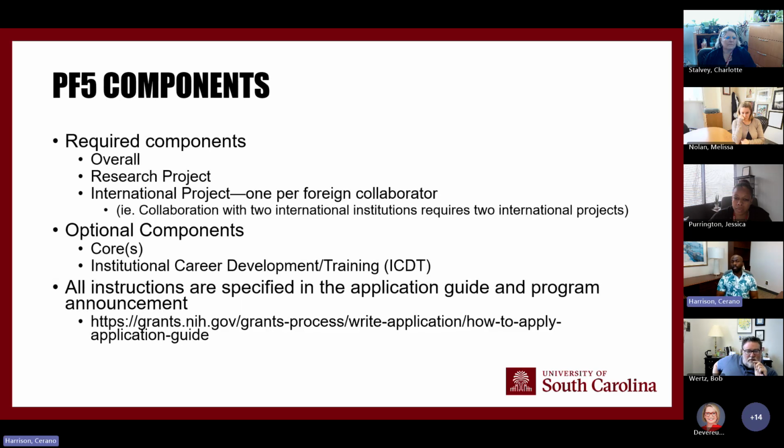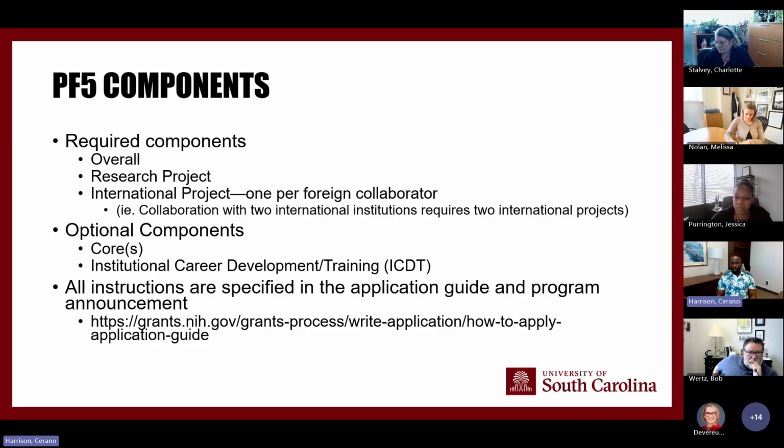Now we are going to get into the individual PF5 components. As I stated previously, the required components are the overall and research projects, which are 12 pages in length. And then you have the international project, which is 6 pages in length, but you have to have one per foreign collaborator.